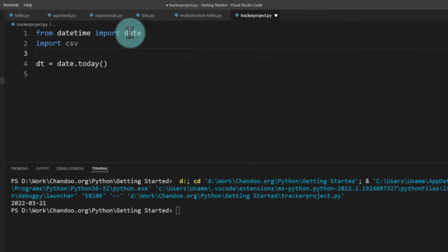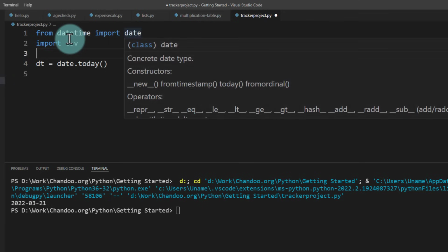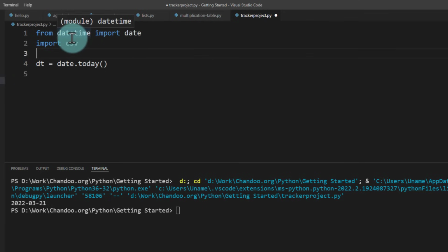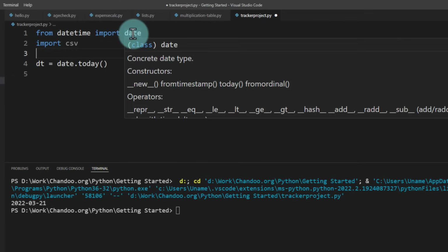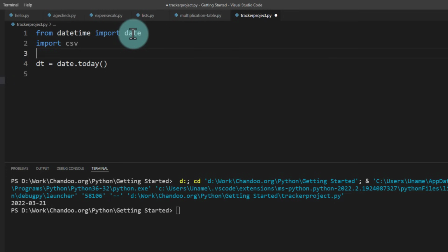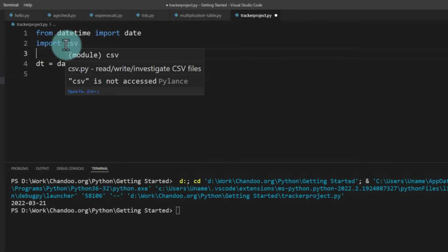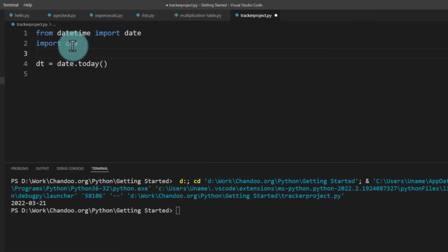If you want to bring a specific item out of a big module, datetime is a big module that has many things in it, then we use the from datetime import syntax, where I'm saying within this module, bring only that element to me. Whereas if I want to bring the whole module, I just use import csv. This way I get to have all the items that are part of the CSV mechanism as part of my Python code. I can straight away use any of those things.